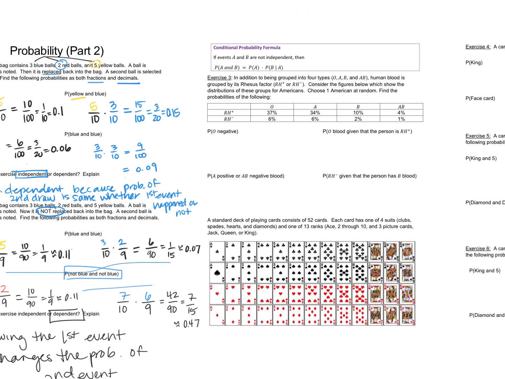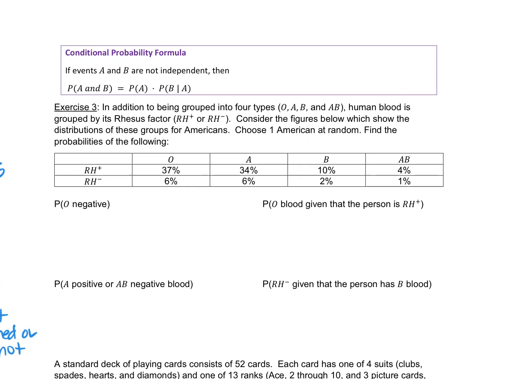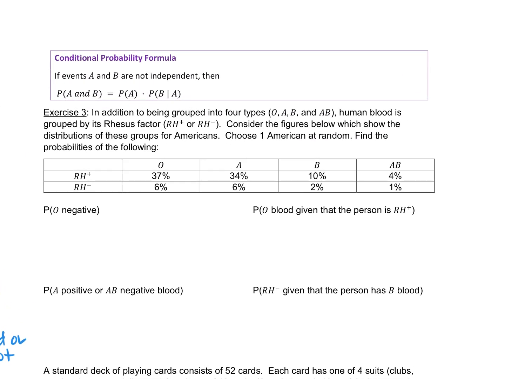All right, I'm going to switch over here, and what we were actually doing was using conditional probability. You can see it's similar to what we've done before when we have 2 events happening. We would normally see the probability of A times the probability of B, but if they are not independent, meaning they are dependent, then we're going to look at this condition. We read this as the probability of B given that A happened. So if you know that the first event happened, how is that probability of B changing?